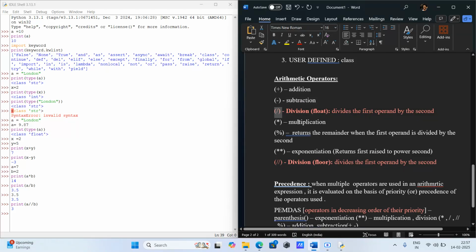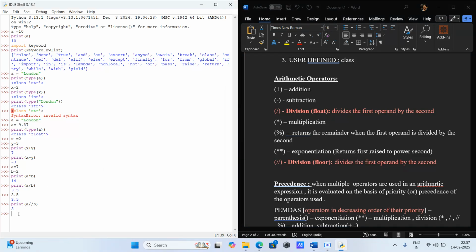So I have shown the multiplication operator. Now I will show you this operator, which returns the remainder when the first operand is divided by the second. Print A modulus B. See, this is returning one value.